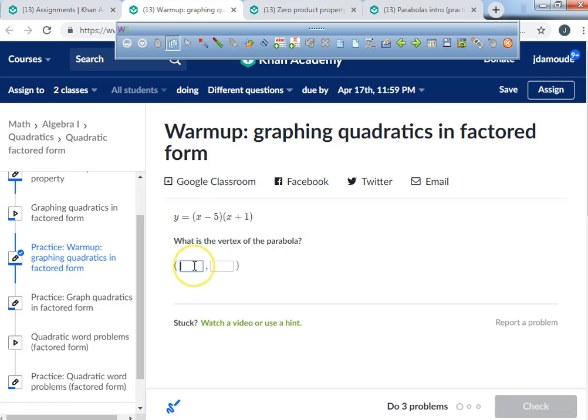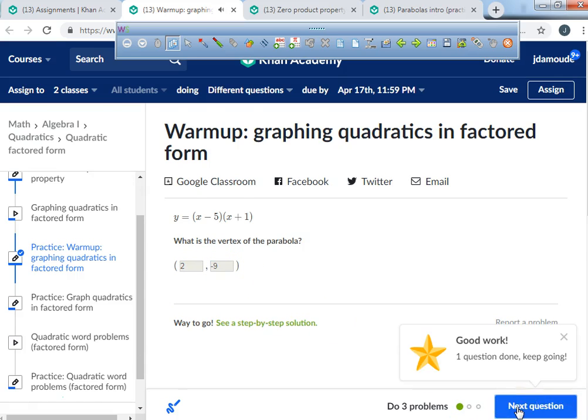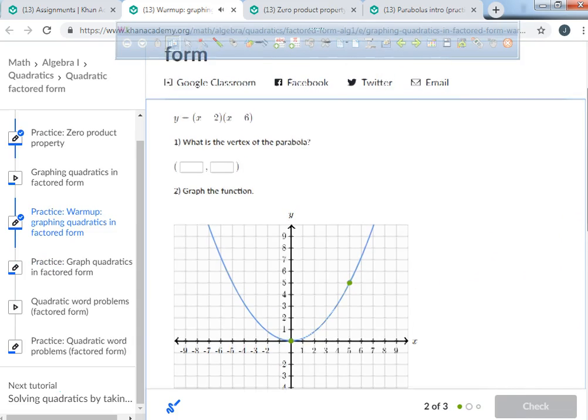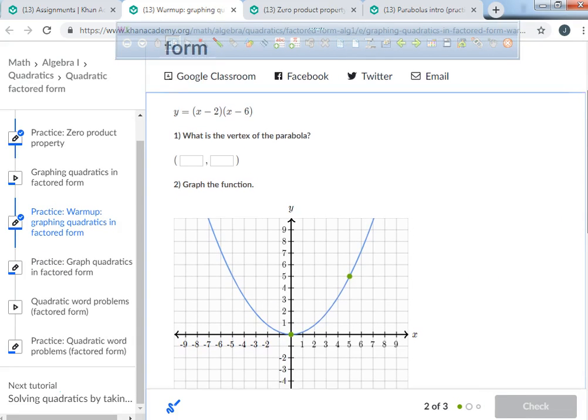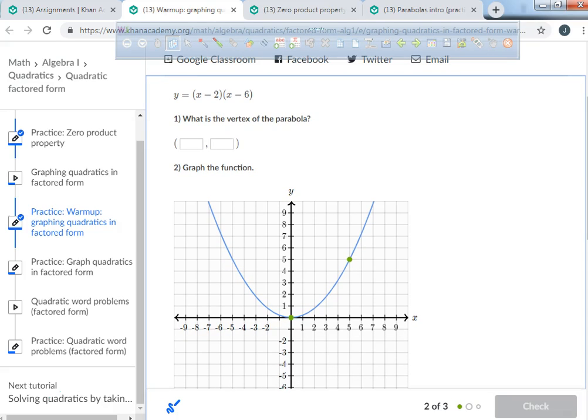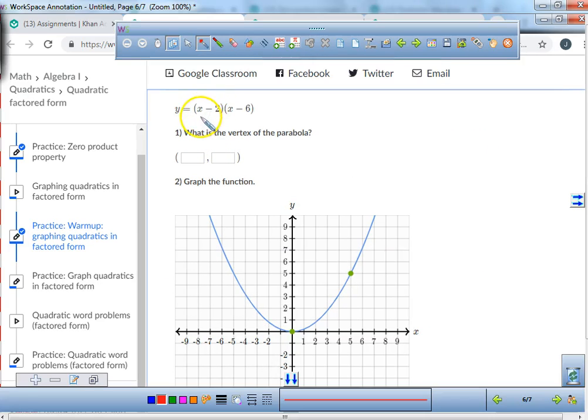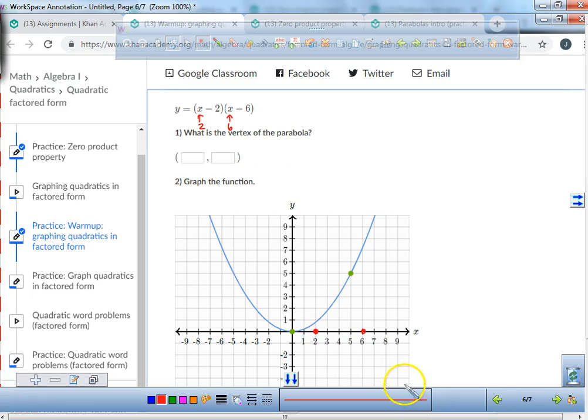Think of it this way. You only have 3 questions. This one's a little trickier. It says, what is the vertex of the parabola? And then what do you have to do? Graph it. Now, the cool thing is we can actually graph a couple of points, and then it helps us find our vertex. So what are the roots that we would have to graph? Like, what number am I going to have to plug in here and plug in there? A 2, and right here I got to put a 6, and I got to put the other point right there. So that's what I'm going to have to do.